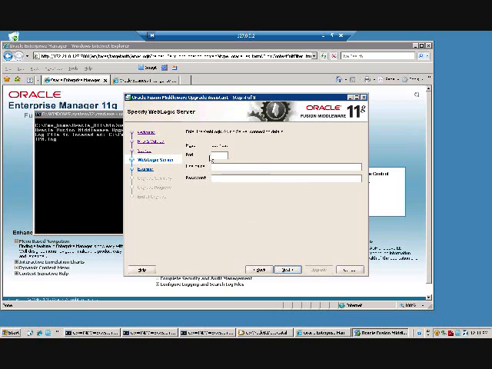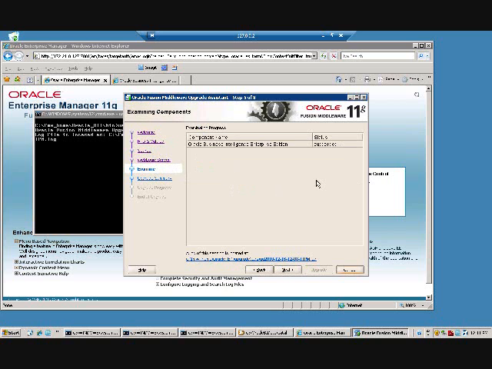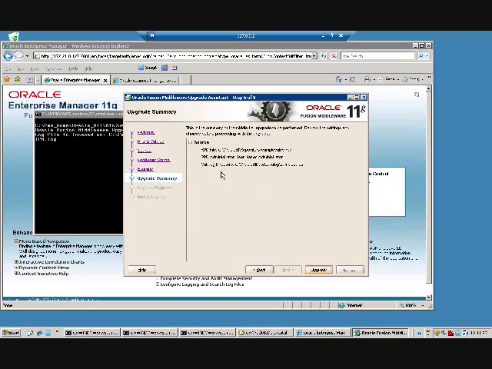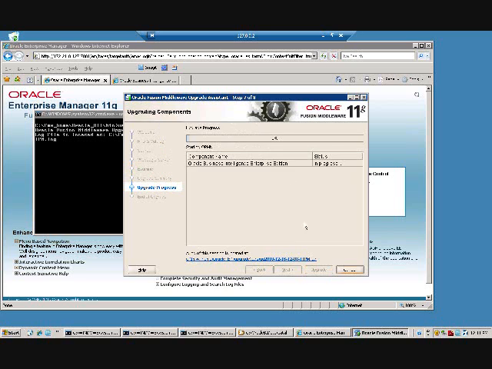So then we click on Next, and now we're looking at the WebLogic information. So I put in my port number for WebLogic, as well as my WebLogic administrator and password. It checks my environment, says okay, everything's good there. And it gives me a summary of what it's going to migrate. So it's got the RPD, which is my sample sales, using the administrator username, and the catalog that I'm going to migrate. So then I click on upgrade, and it's going to go through that process.